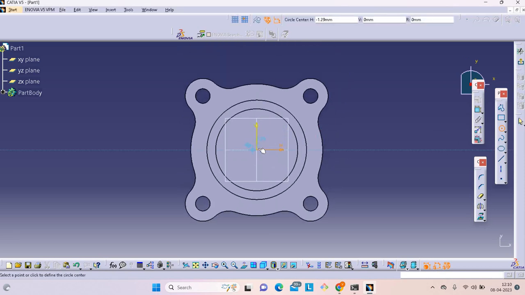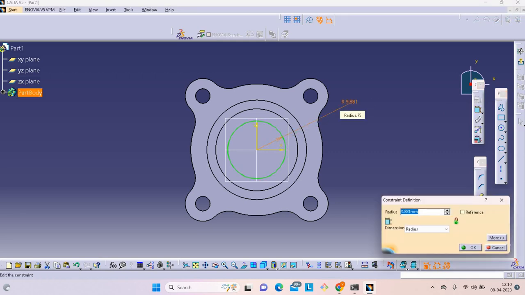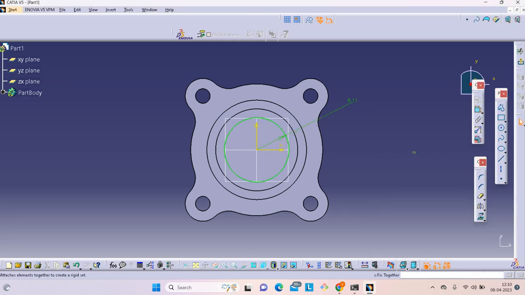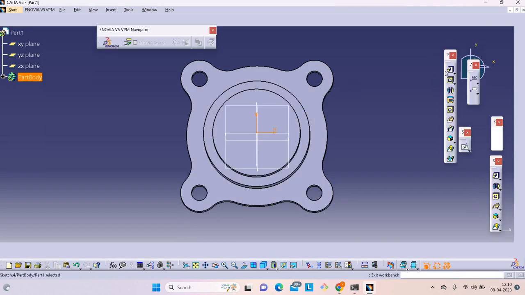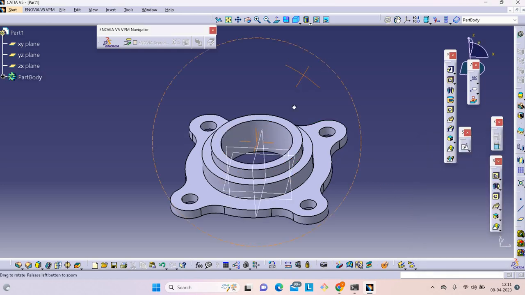Again create one circle and remove this circle from this. Give the dimensions here. Arc is 11. So exit the workbench and remove this portion from all the bodies. So up to the last and preview and okay.